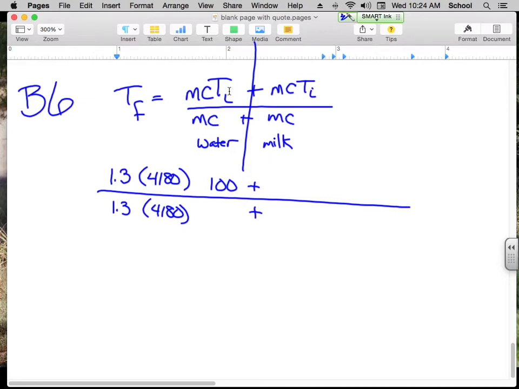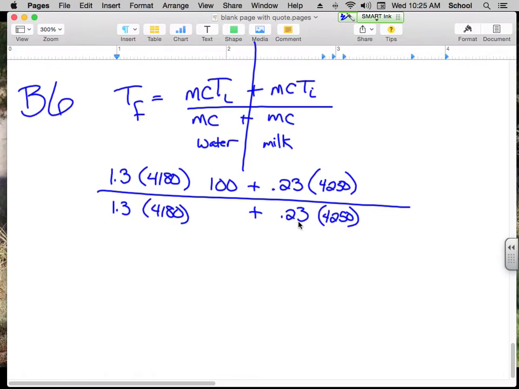Then we get to the milk side. Now the milk side, it said we had 230 grams of milk. What's wrong here? Grams. Very good. If I give you this one in kilograms, then this one has to be in kilograms too. It doesn't really matter what they're in as long as they're uniform. But here I gave you 230 grams, so that would be 0.23 kilograms. And then I told you that the specific heat of milk was 4250, which is a totally made-up number. Since milk is mostly water, it's probably just 4180. But anyway, we're just making it up.